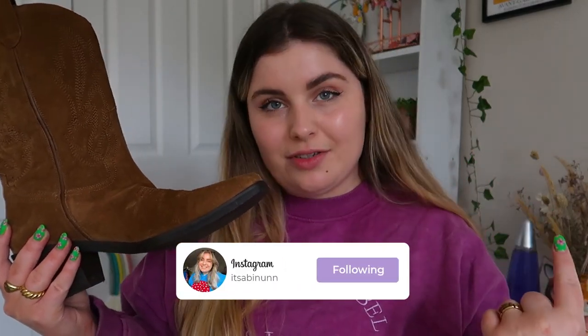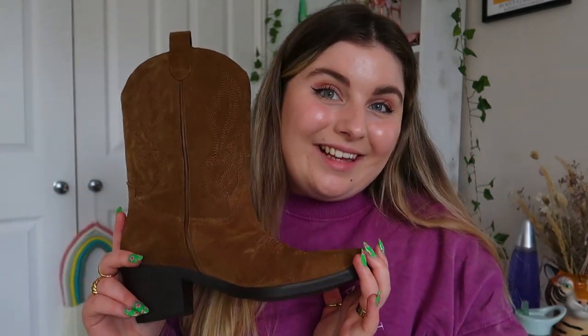I got the brown pair and also a black pair. I did get them in two separate sizes, but you can definitely go for your usual size. These are a seven but I could have gotten away with a six — I'm normally a six. With Stradivarius and Pull & Bear the boots were tight around the foot, but these are a wide fit anyway, so they fit perfectly. Just get your normal size.